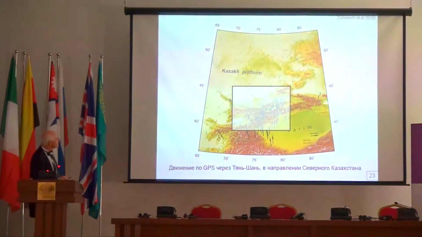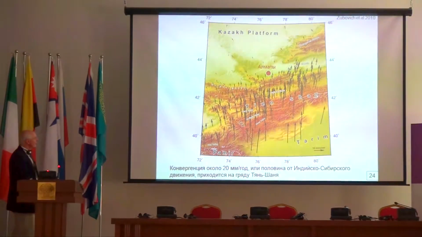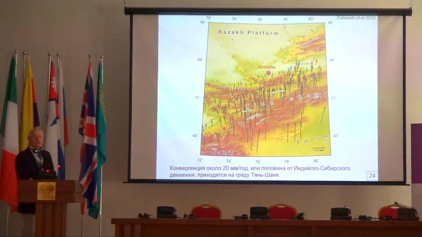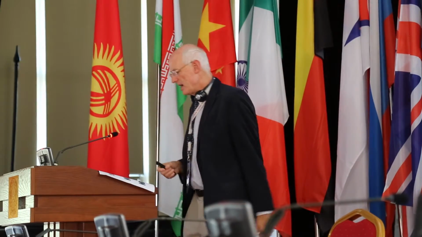If we look more closely at this region here, you can see the picture rather better. So these are all measurements with GPS in the field. These arrows here are about 20 millimeters per year, and here you can see they are nearly zero. So the Tian Shan are being squashed, pushed together by about 20 millimeters per year. So that movement happens in earthquakes. That movement happens because faults move, and so we need to understand where the faults are responsible for those earthquakes.